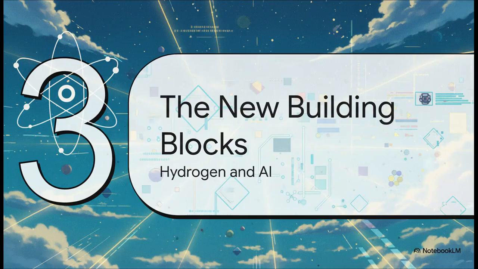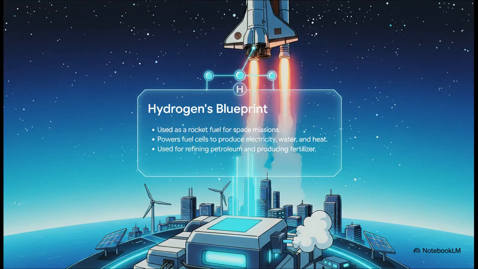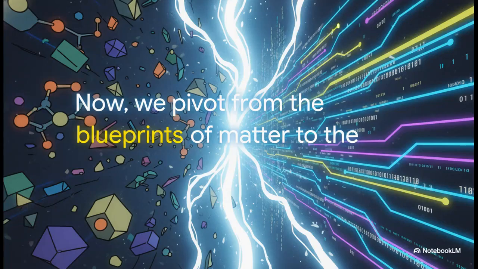So, this human drive, this need to decode and master the building blocks of our world, well, now it's being applied to entirely new blueprints, the ones that are going to shape our future. Just take hydrogen, element number 1. By understanding its blueprint, we used it to power space shuttles. And now, we're using that very same blueprint to build a cleaner energy future, creating fuel cells that produce electricity with nothing but water as a byproduct. How cool is that?